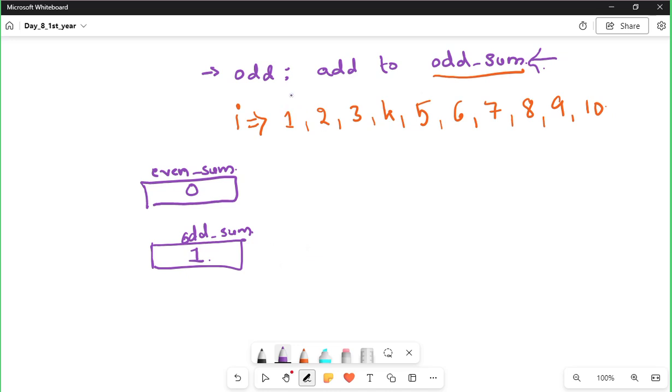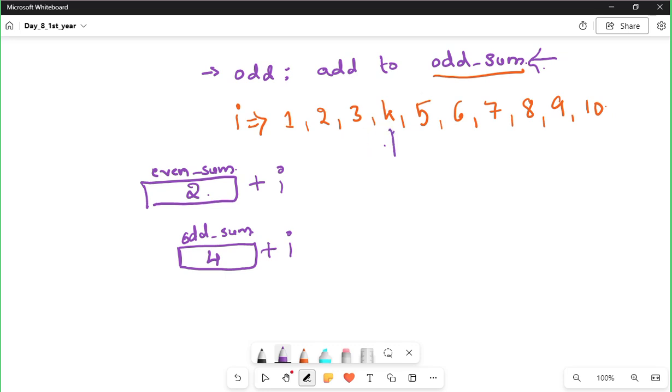Then I'll go for the next number. The next number is even, so I'll add that i value to even sum, and it becomes 2. Next is 3, an odd number, so I'll add that 3 to odd sum, and this becomes 4.